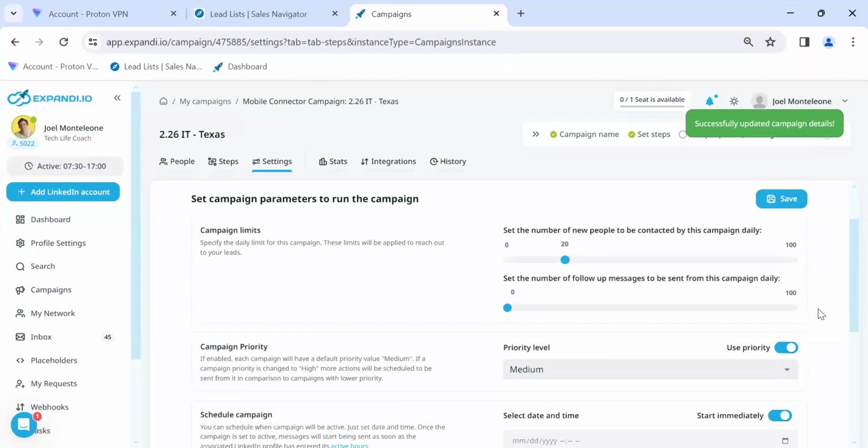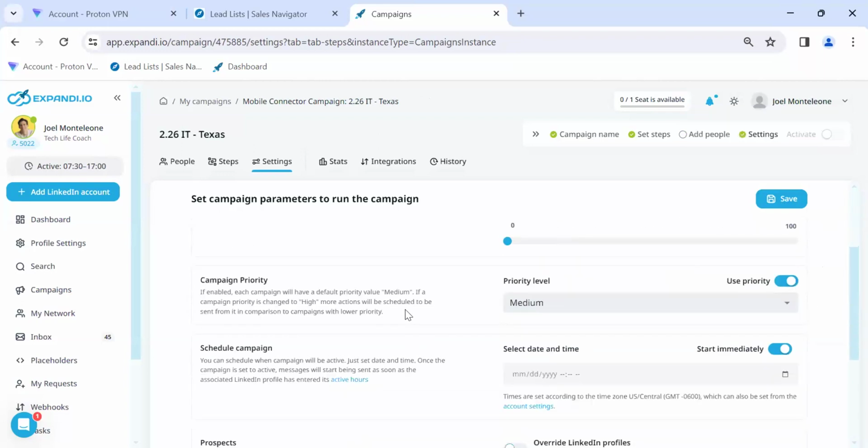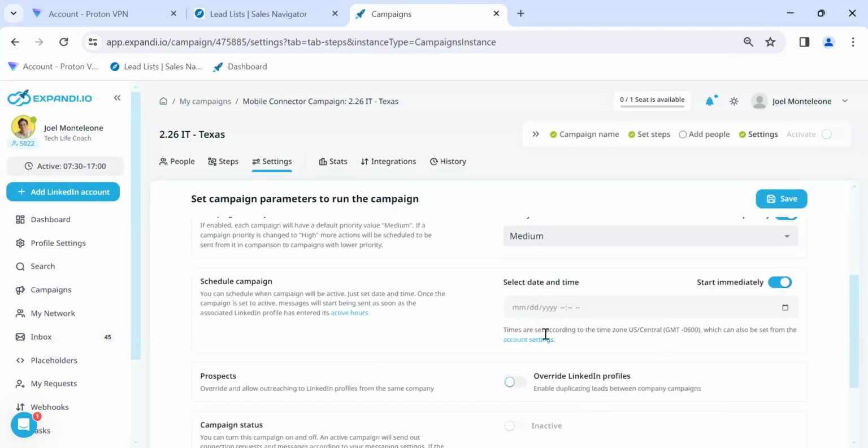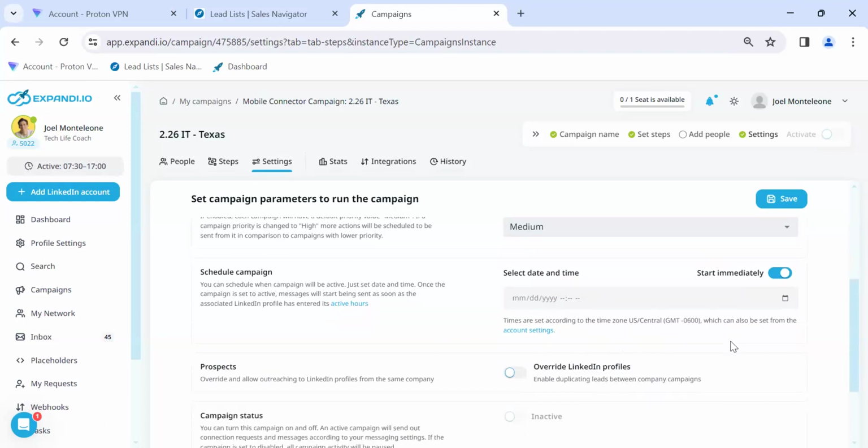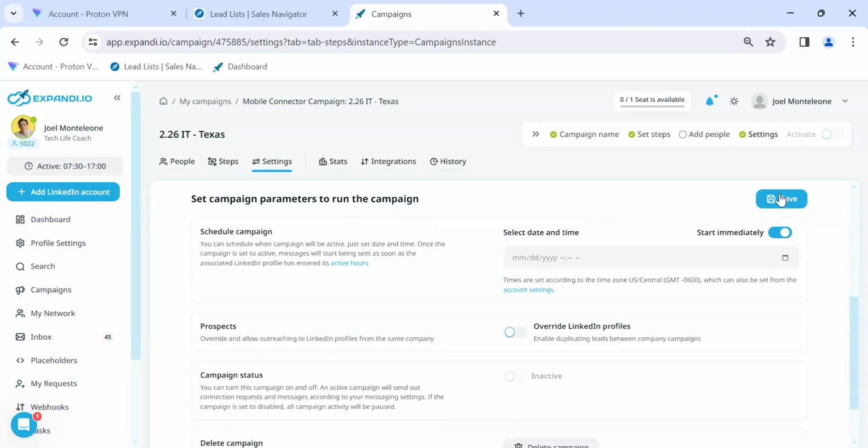Then the campaign priority, we will set it to medium, since we want to prioritize the connector campaign. Then the schedule campaign next is, we set it to start immediately, but we can also set it up in advance, and then we save it.